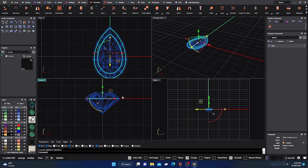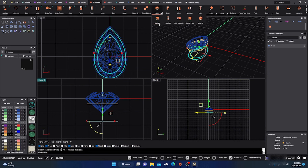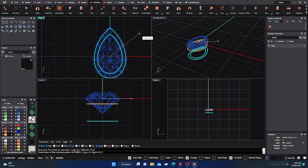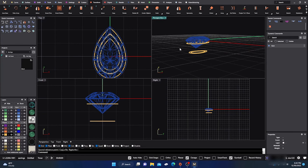And I'm going to select all those, and I'm just going to drop them down to around here, because we don't want them right on the girdle, right? We want them down a little lower. And then I could scale them again a little bit, but we won't. Now I'm going to hold down Alt again here and drag it down to where I want the bottom of my head to be, and hit enter. And then from here we're going to go back to scale, because we don't want it straight down. From F4, and we'll just scale those bottom ones in a little bit, something like this here, so we'll have a little slant to our head.